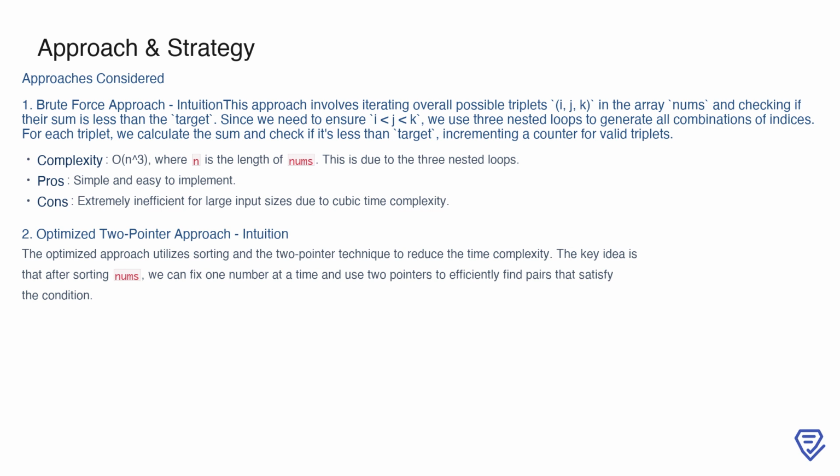While this approach is simple and intuitive, it has a significant drawback: its time complexity is n cubed, which makes it highly inefficient for large arrays. The 3 nested loops mean the runtime grows cubically with the size of the input, making it impractical for competitive programming or real-world use cases where performance is critical.